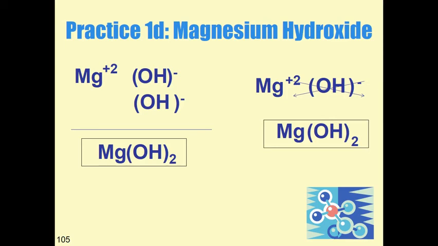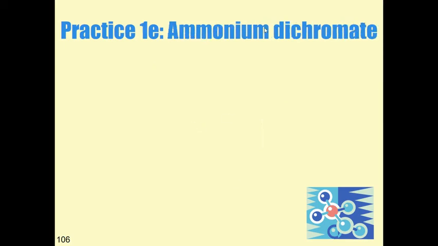Okay, one last one. Let's try ammonium dichromate. Remember, ammonium is your 1 positive polyatomic, your 1 polyatomic cation. So if this is a cation and this is an anion, you have an ionic compound. Doesn't matter that they're 2 polyatomics, we still treat them the same. We're going to treat our 2 polyatomics as 1 unit each. So you have ammonium, which has a charge of +1. You get that right off the polyatomic list. Dichromate, you look off the polyatomic list also.